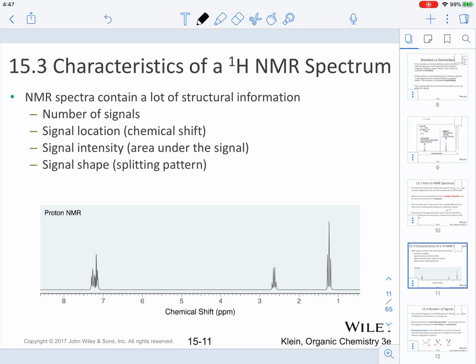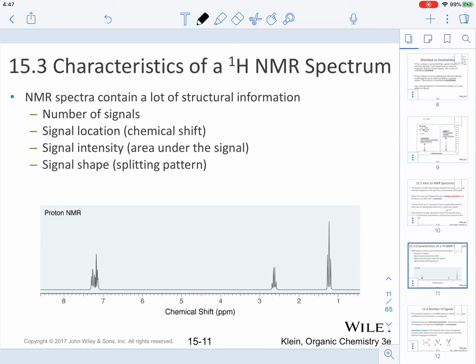As we're going to be exploring in this video, the number of signals pertains specifically to the different types of hydrogen that are going to be present in the compound. Later, we are going to be observing what chemical shift is, which tells us the signal location in correspondence to the different atoms that are surrounding our proton nuclei. We're going to then proceed to talk about signal intensity, which is the area under the signal. That is going to give us an idea of the ratio between the protons that are present in the molecule. And lastly, we will be talking about the signal shape.